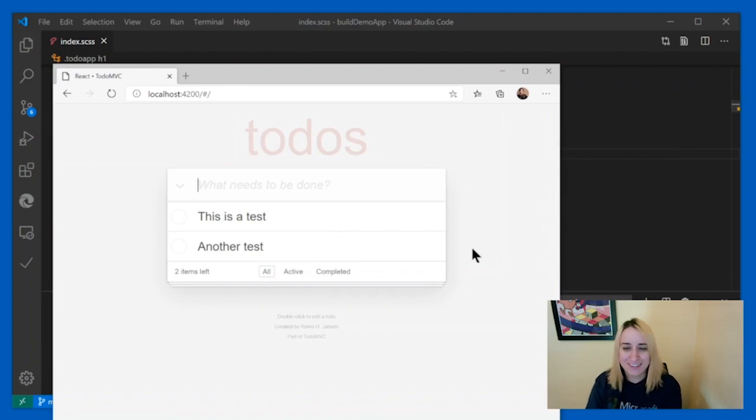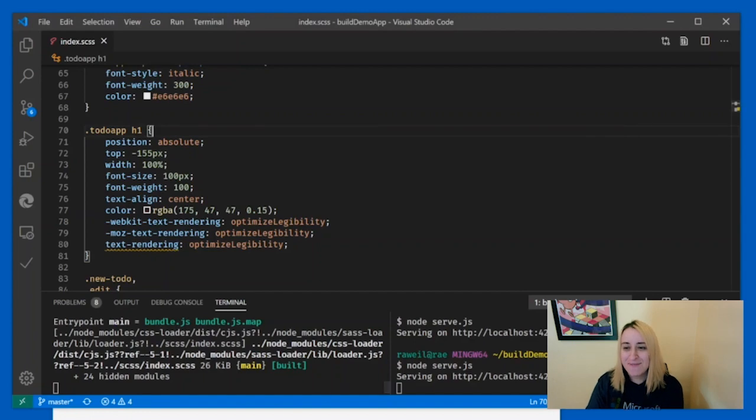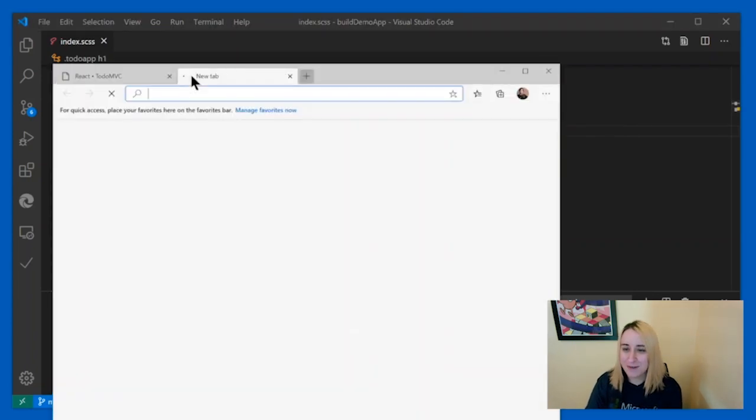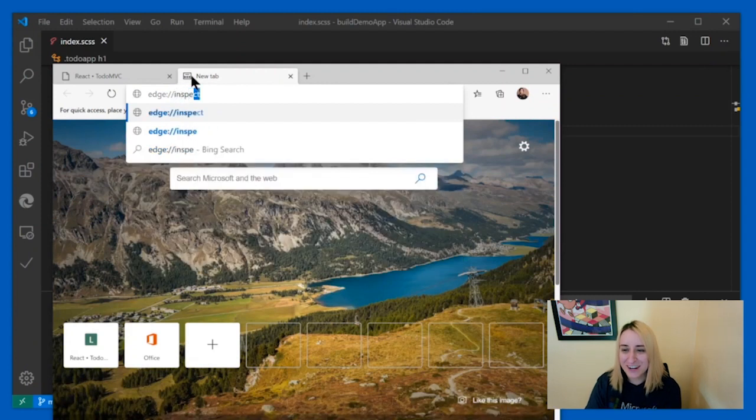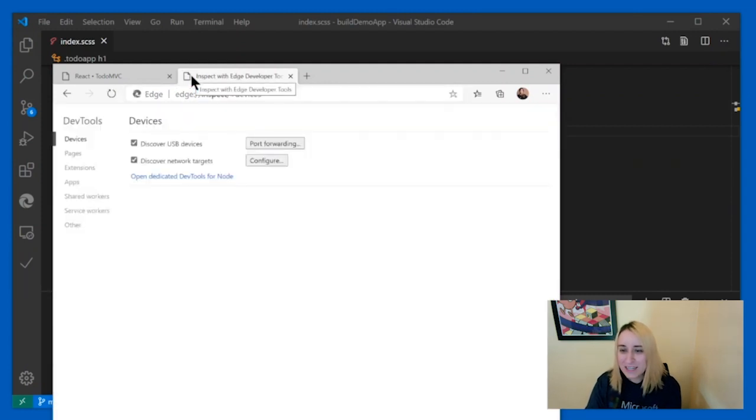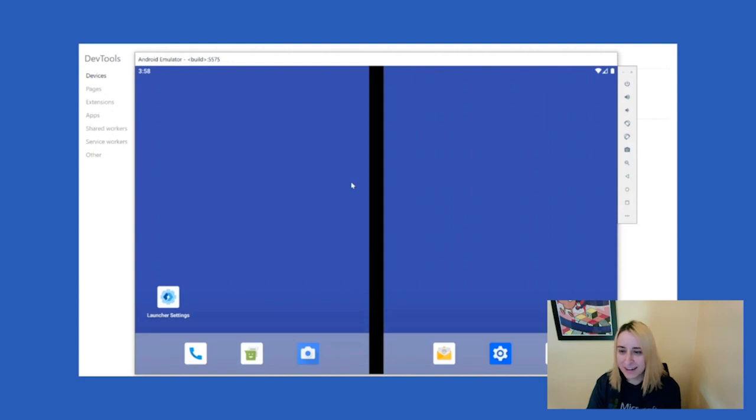I don't actually have a Surface Duo, but I do have a Surface Duo emulator. So once I have the emulator set up, I go to the Edge Inspect page on my desktop. There's nothing here yet, but once I open up Edge in the emulator, I'll be able to see it. So here's a quick video demonstrating that.